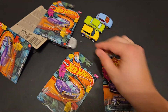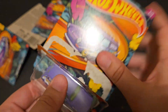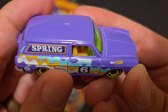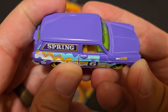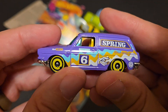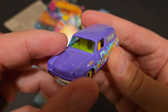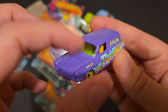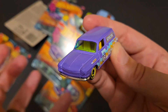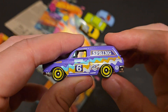It's actually got a Yokohama logo on it. Last up is the Custom 69 Volkswagen Squareback. Spring has sprung. Hot Wheels graphics up on the front fender, nice dish wheels. It says 'Rally El Segundo' — so it's fitting with the rally theme. There we go, we figured it out. Yellow interior, blue windshield. This one probably would have been a little better with a clear windshield because the blue doesn't quite complement the purple. But looking at the yellow interior and the purple, that looks great. Can't go wrong with that — it's a very cool color scheme for this specific car.